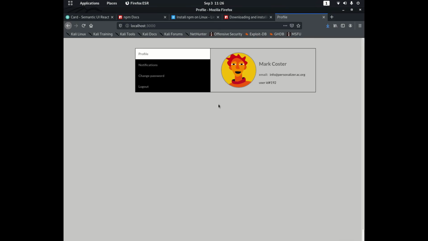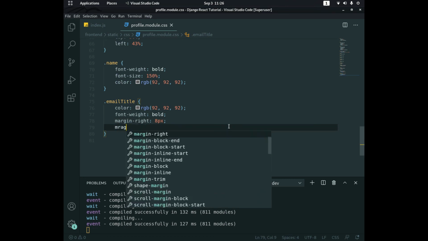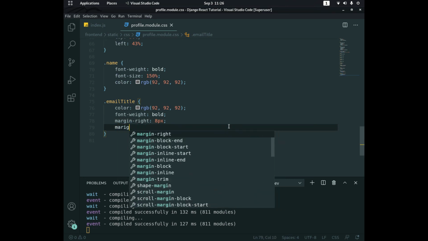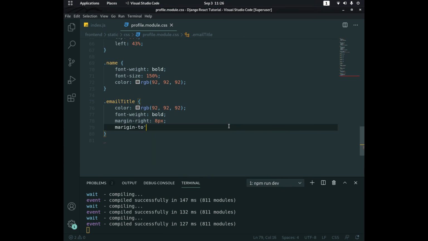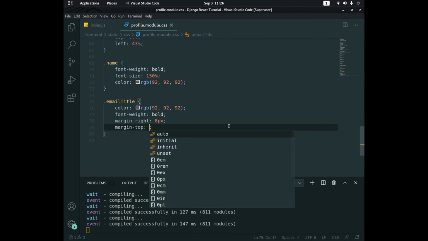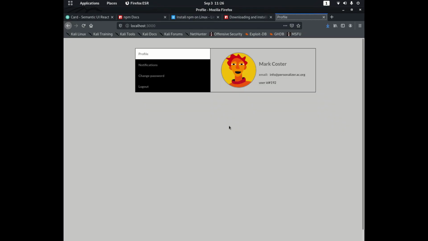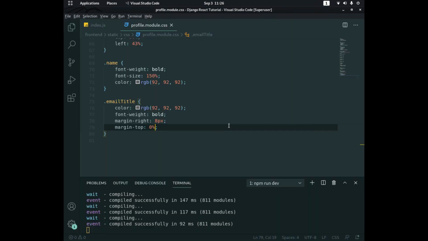But I want margin top. Oh, sorry, margin top to be 0. Okay, not working.